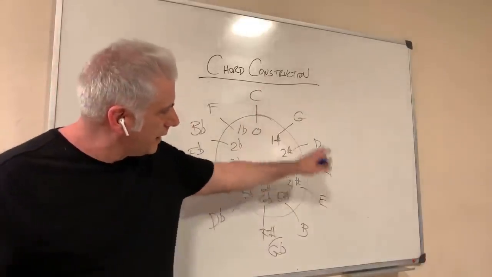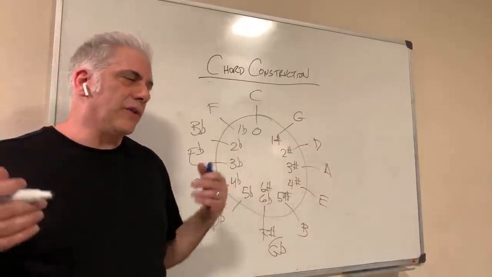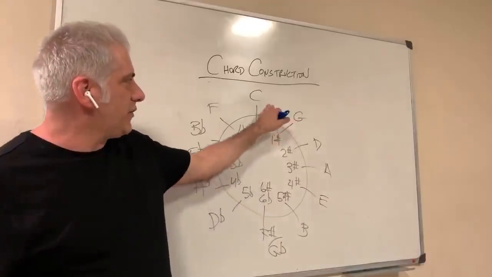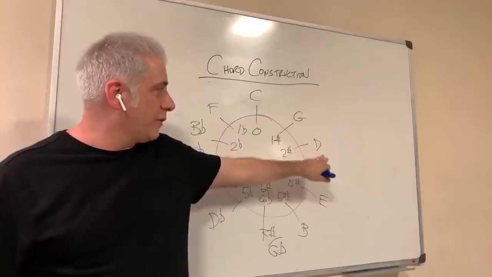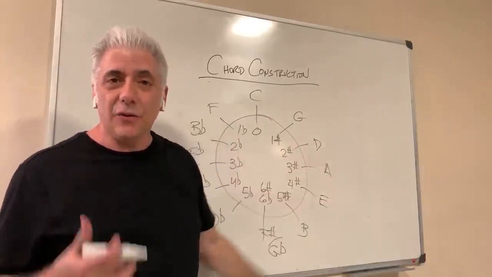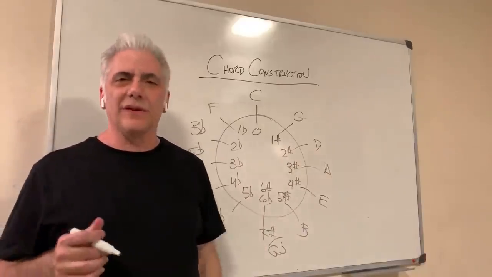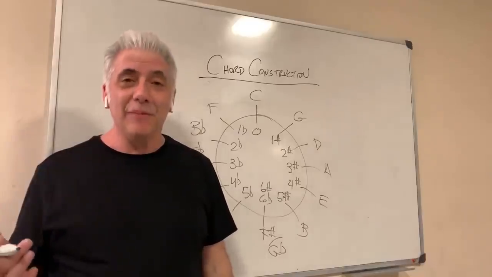So this is how you memorize it. You'd memorize them around here, and you figure out, okay, what's the 1, 4, 5 of the key of C? C, F, G. What's the 1, 4, 5 of the key of G? G, C, D. What's the 1, 4, 5 in the key of D? Okay, D, G, A, so on and so forth. So start with simple things like that, but that's typically how you memorize these things, by memorizing them and just going over them.